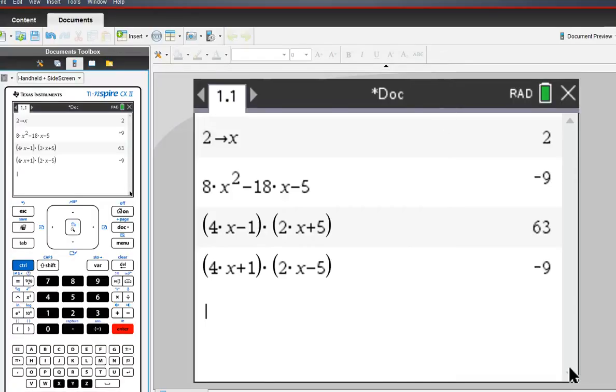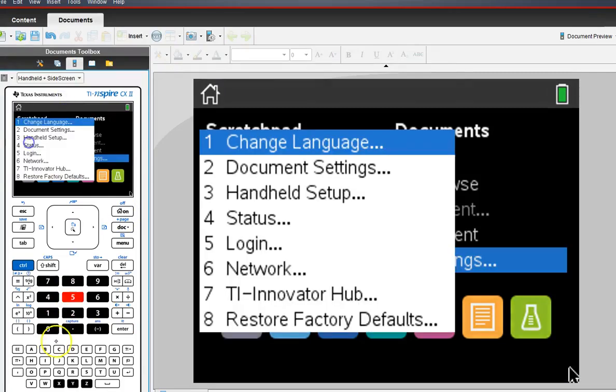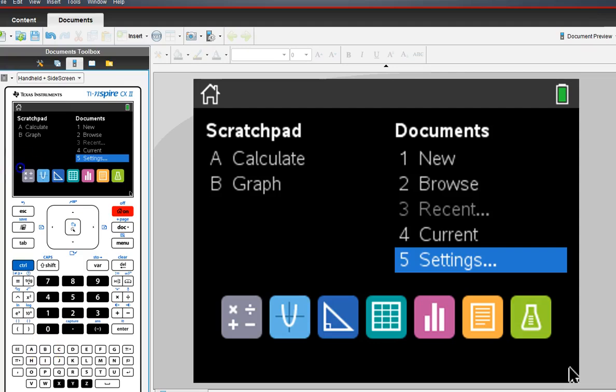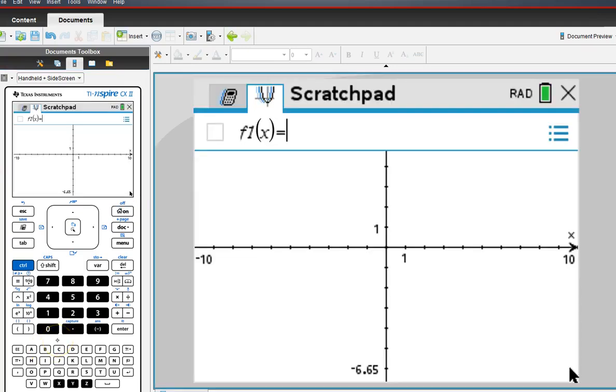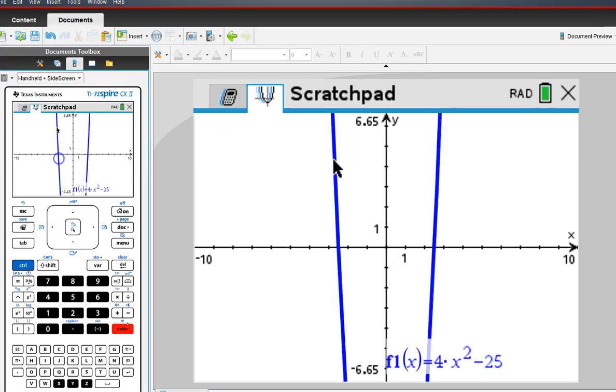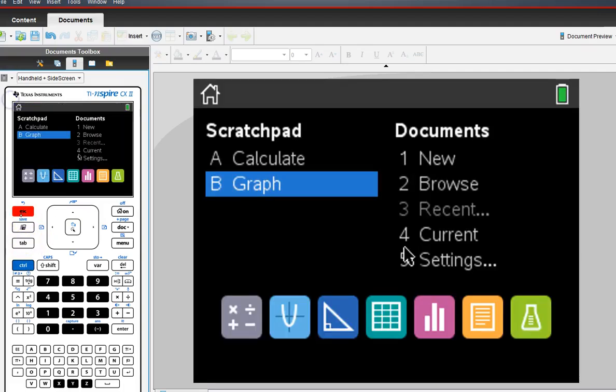So we're going to go to our calculator. We're going to go to graph, home and B. And then we're going to type in 4x squared minus 25. Notice the minus 25 is going to be our y-intercept, so we're not going to see the bottom, but we do see the 2 x-intercepts. Now then, you just start typing in the equations. Hit tab. Hit escape.